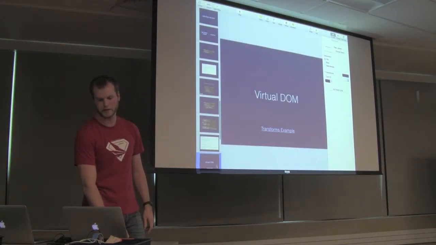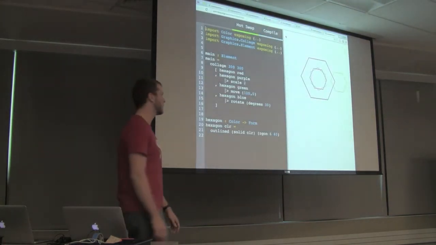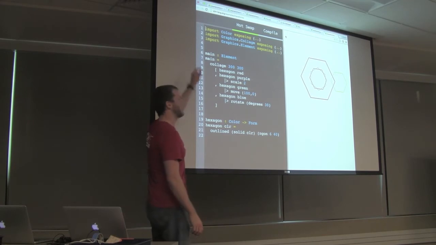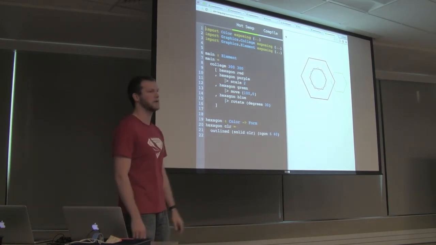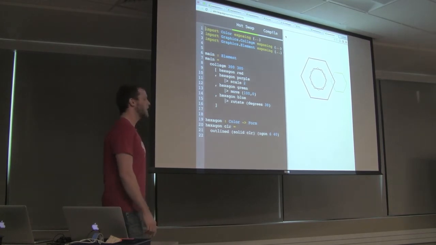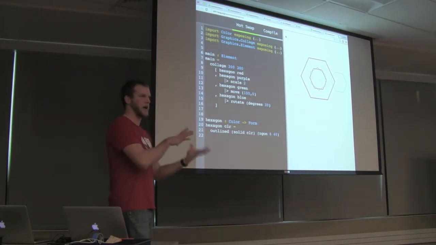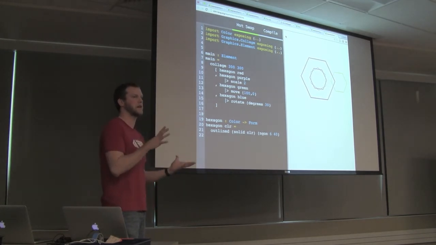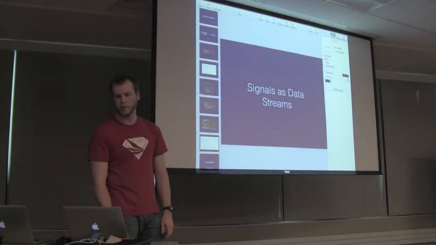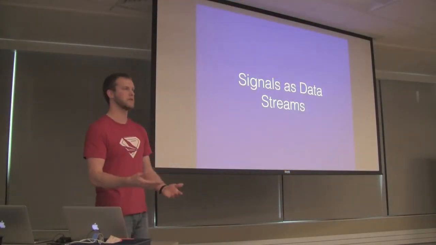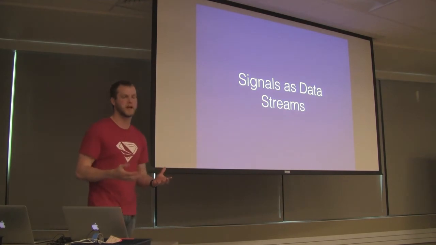I think next is signals. Okay, so before I move on to signals, I want to point out something in this example here. We annotate our main function and we say it's going to return an Element, which is that collage right there. And so this is not a very reactive example, right? It's just static. It's just render once and do nothing else. There's no reactivity. And so in order to incorporate reactivity, Elm introduces us to a concept called signals, and that is our asynchronous data stream concept.